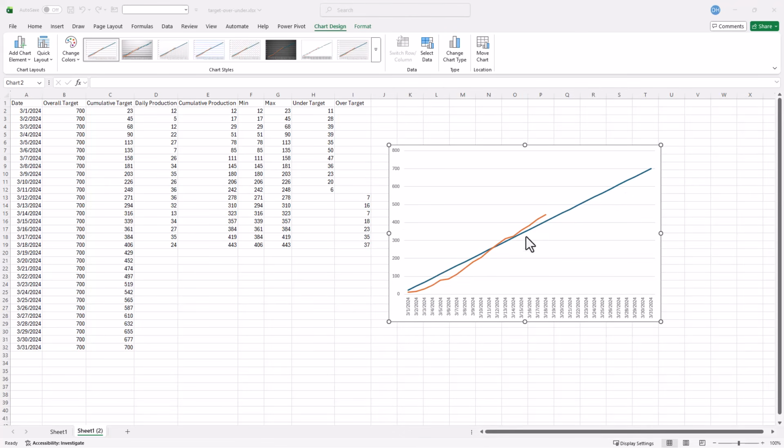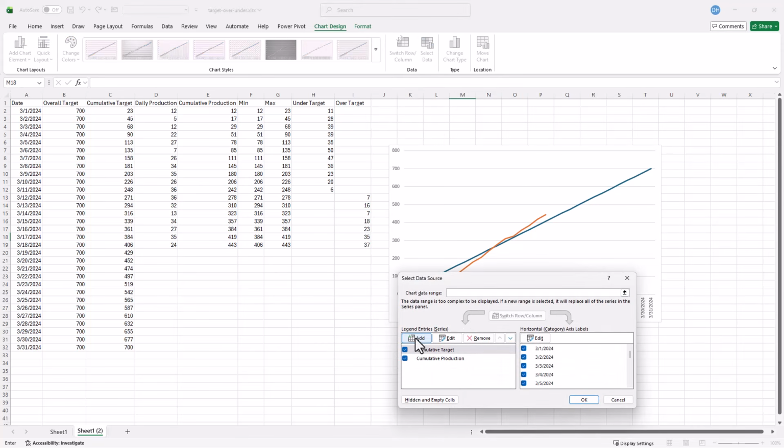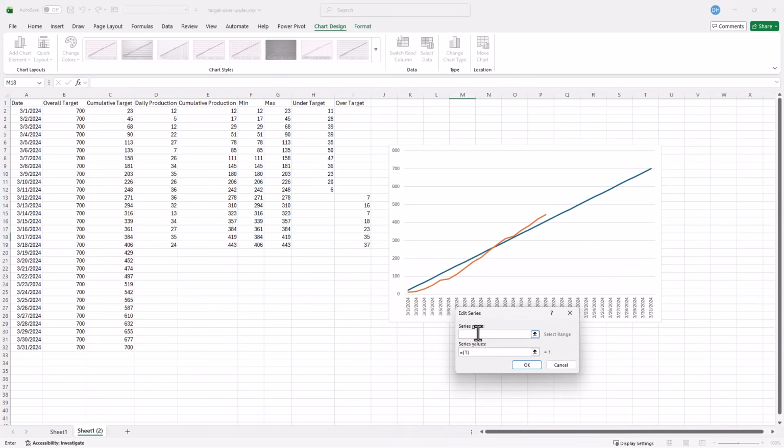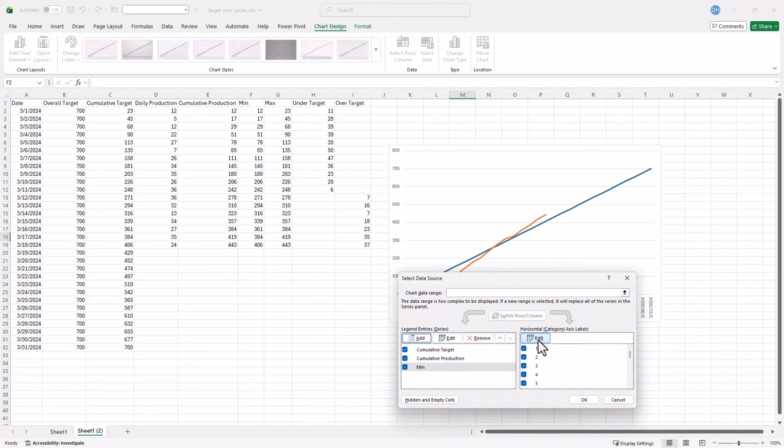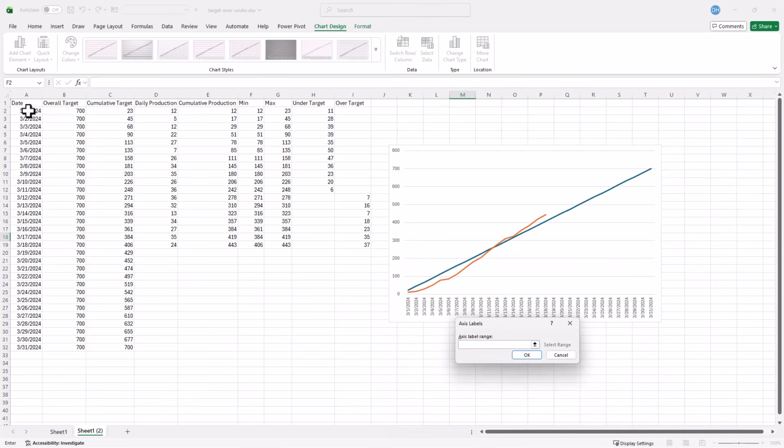So how do we make it where we fill this in? We've got to have my column data here. And we have to add in these columns, but put it in a different chart. And it's going to be a combination chart. So let's see how we do that. Go to select data, and we're going to add additional series. We just need to add 3 series. Click on add. The first one is our minimum. The values here. Click OK. Of course, we got to do the dates again. And select that. Click OK.